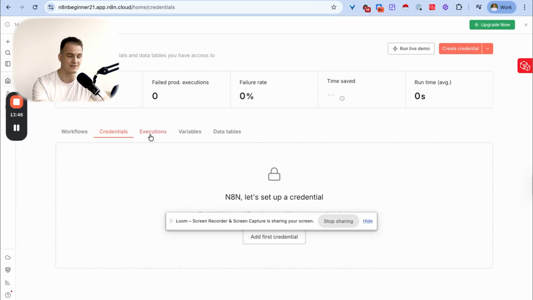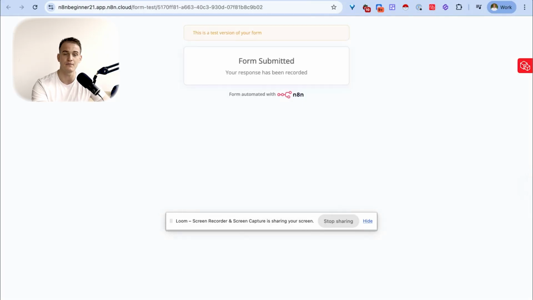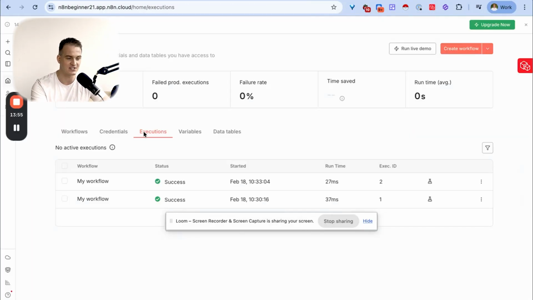Moving on, you will also have a separate tab for executions. And as you can see right now, we ran this website inquiry form twice. And over here in the executions tab, you should be able to see every single record of every single data run inside of n8n. And this is particularly critical for two reasons. The first reason, sometimes you may wonder, when did this specific workflow run for the last time? In that case, you can just head over into your executions and you can see it over here. And the second reason is whenever you have a bug or an error inside of any n8n workflow, you can just head over to executions.